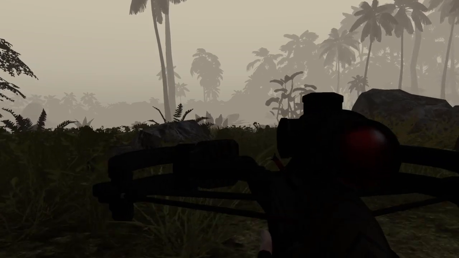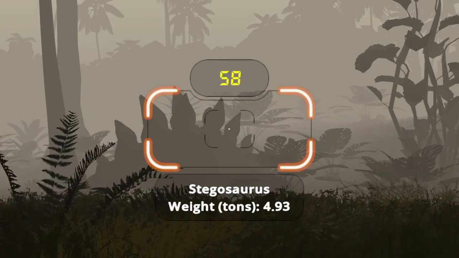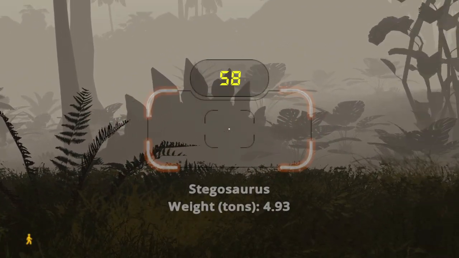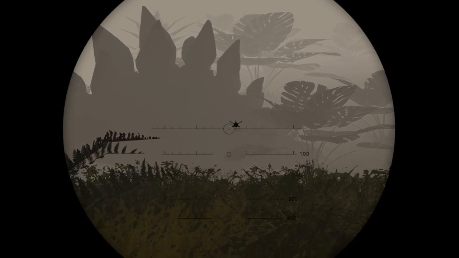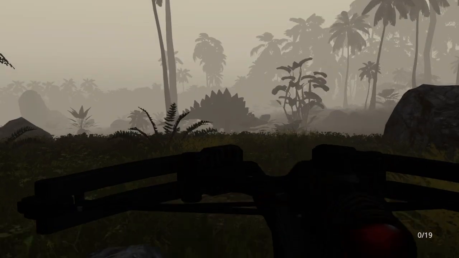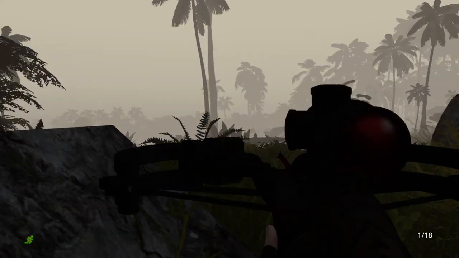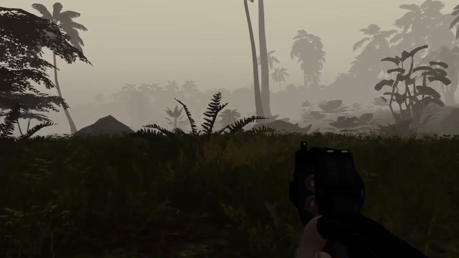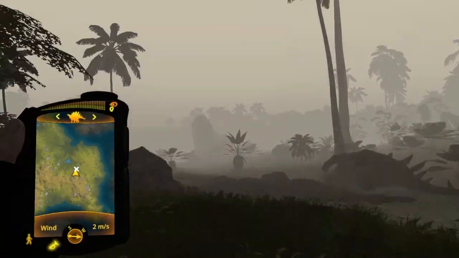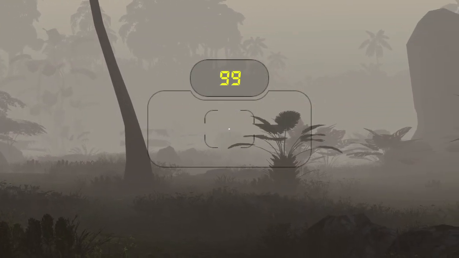I feel like this is going to be a pretty quick shot. Okay, we're going up. I think that's the tail. I think that's the head. We're just going to hope for the best here. Okay, my prediction was correct. Please don't come this way. There we go. Alright, first dinosaur of the Fog hunt is down.